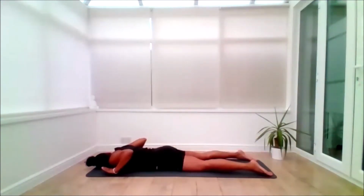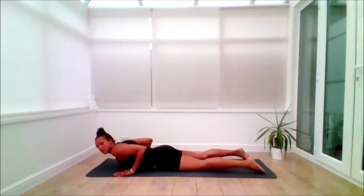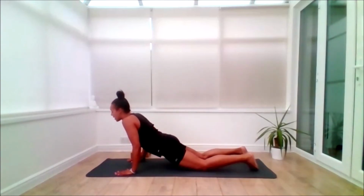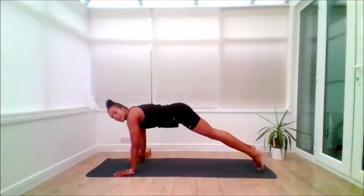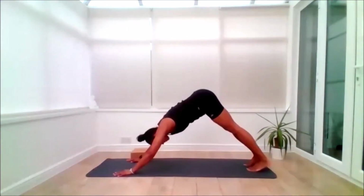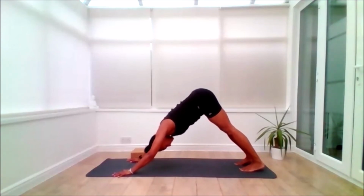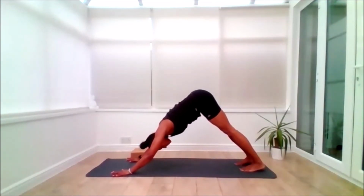From here, bring the hands underneath the shoulders. Inhale as you lift into back bend of choice. It might be Bhujangasana, baby cobra, a higher cobra, or maybe even upward dog. See what's doable. And exhale, pushing back into downward dog position. You need to bring your knees down for extra rest. Listen to that message. Otherwise, let the head go down. Settle into the forward bend.